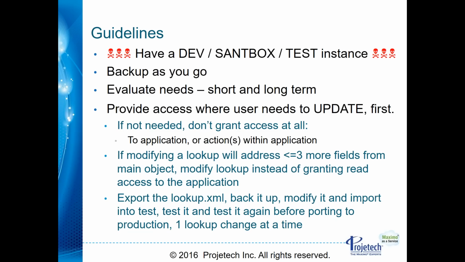As we go through this, you'll see a few skull and crossbones. They're just reminders of risk. Because yes, you can utilize the tools in Maximo to mess yourself up. You want to make sure you evaluate your needs, both short and long term. Maximo is pretty big, so security can be difficult. So you want to try and focus on the applications that a group needs to update first. If they need update rights to them, that kind of pretty well clarifies what you need to do. If you don't need it, just turn off the access.